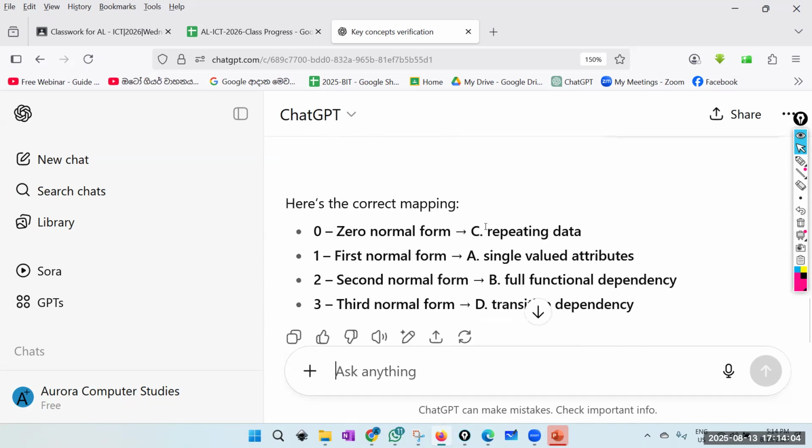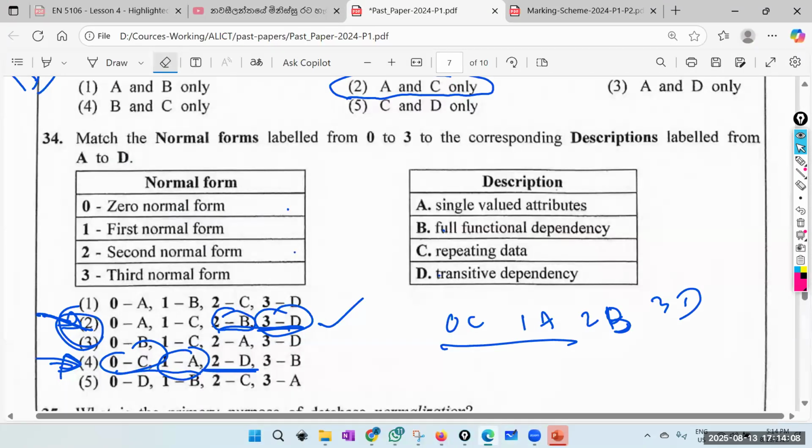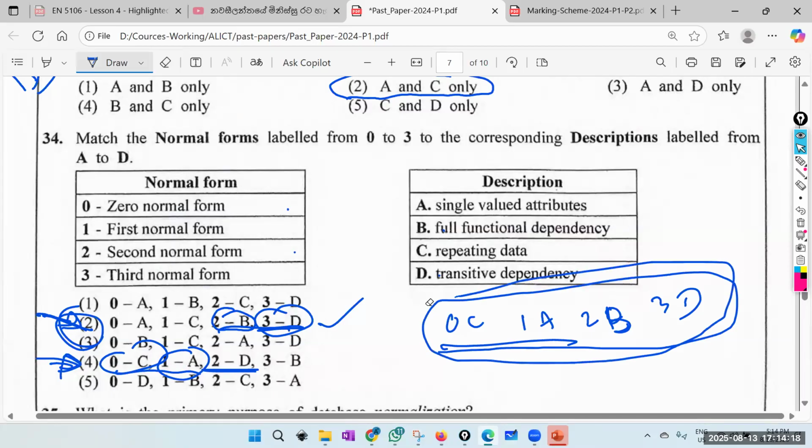ChatGPT says CABD. That is exactly my answer. You can see ChatGPT agrees with me. CABD should be the answer, and that is why I told you the correct answer is not there.